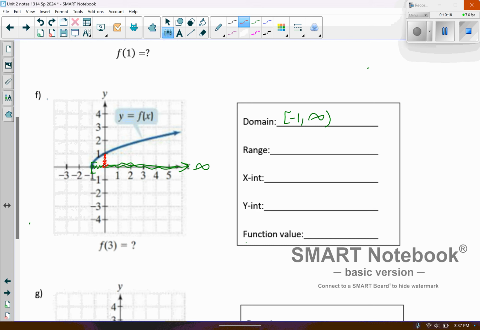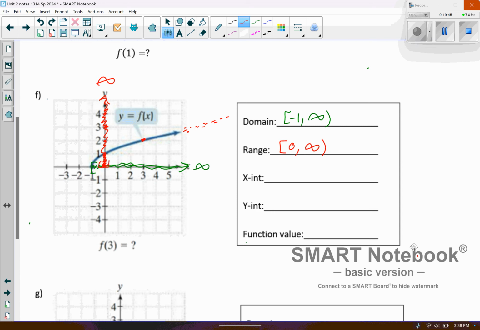All right, so we start at 0, then we go to 1, then we go to 2, and then we keep going. We're going to go up to 3, and this line's going to keep going up, up, up, and so those y values on this dotted red line keep going up, up, up to positive infinity. So my range is going to be bracket 0 to infinity.